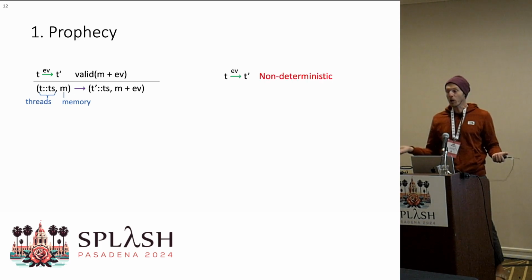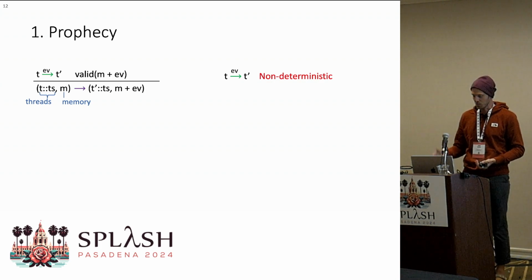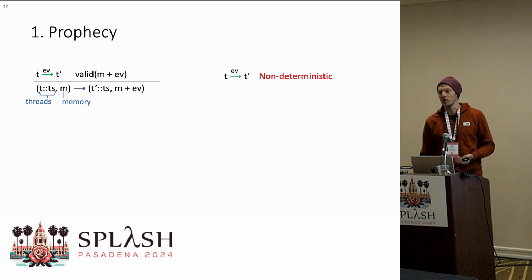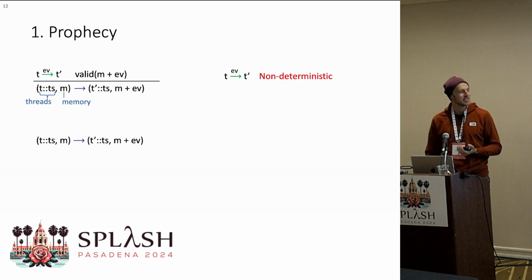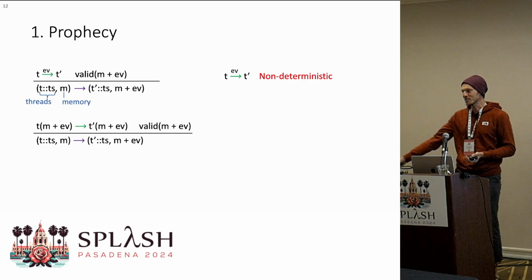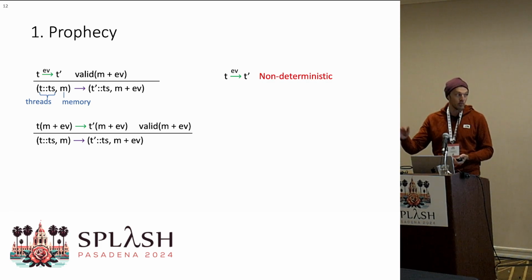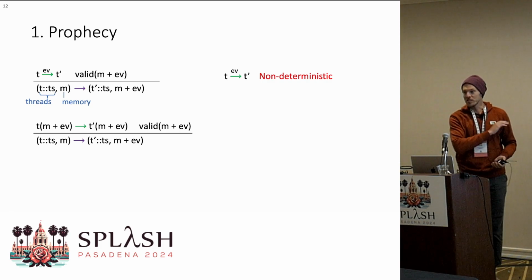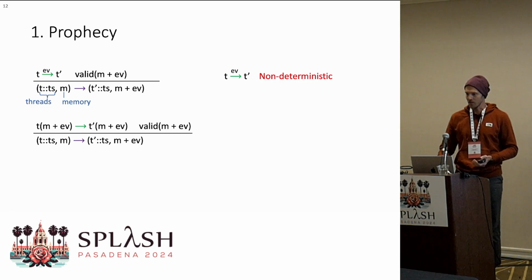But the key problem here is, again, non-determinism, right? So the thread is doing some non-deterministic behavior. This took a while to figure out, but is trivially simple in retrospect. What we're doing here is just inverting the relationship. We're going to do the guessing outside the thread. This has lots of subtle implications later that we won't even get to, but we're just not letting the thread do the guessing. We're going to do the guessing at the concurrent level and tell the thread what it's allowed to do.